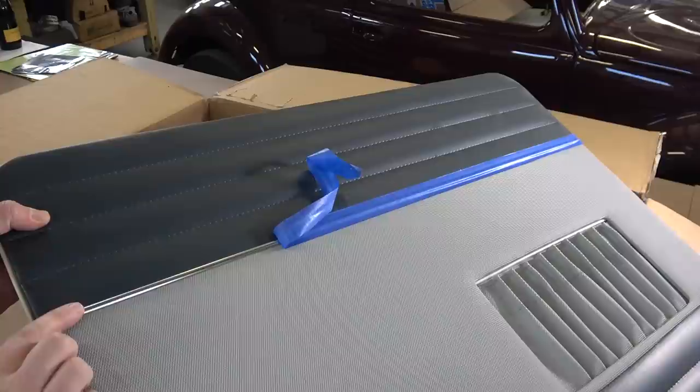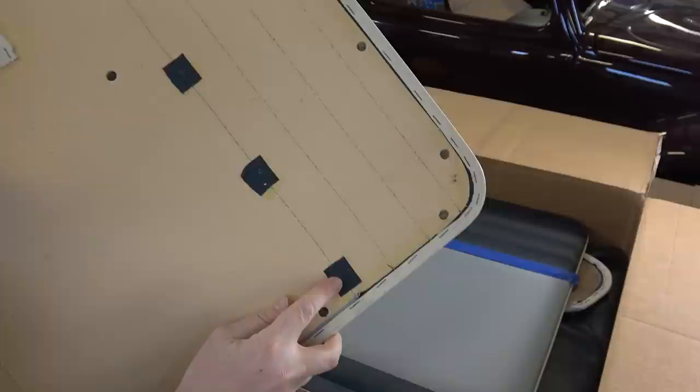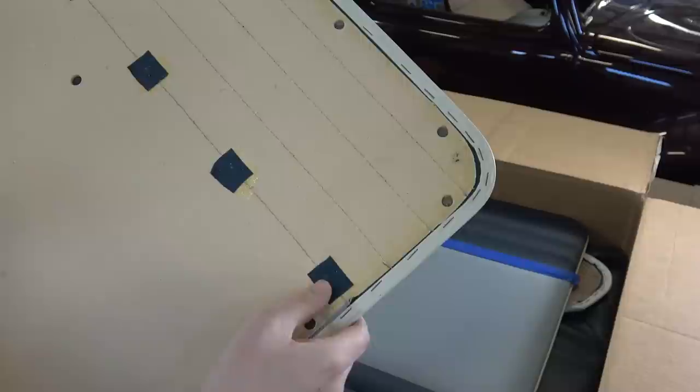And what it is, there's a clip that slides into the back of this trim and then will poke into the back of the board. You see where these parts here are. And so once the clip goes through the Masonite board here, you just hammer it down, and then you can finish it off with some good tape to hold it in place, some Gorilla tape if you want. So that would finish that off.